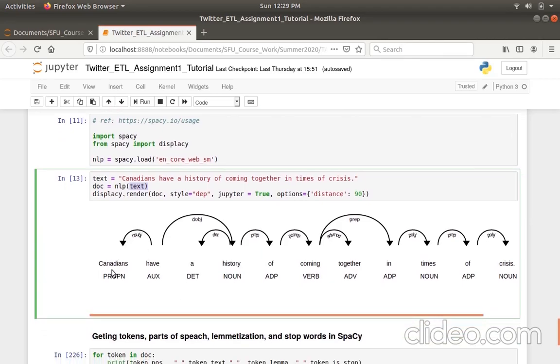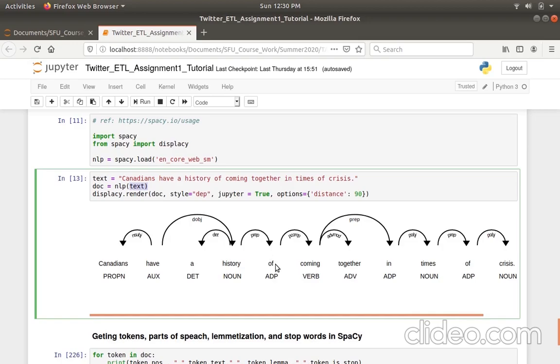We have the parts of speech for each token, which you see here as pronoun, auxiliary, noun, adverb, verb, adjective, etc. It also gives the token words and the lemma for these words. Let me show what the lemma is in a couple of seconds. It also gives a lot of other options in these tokens.